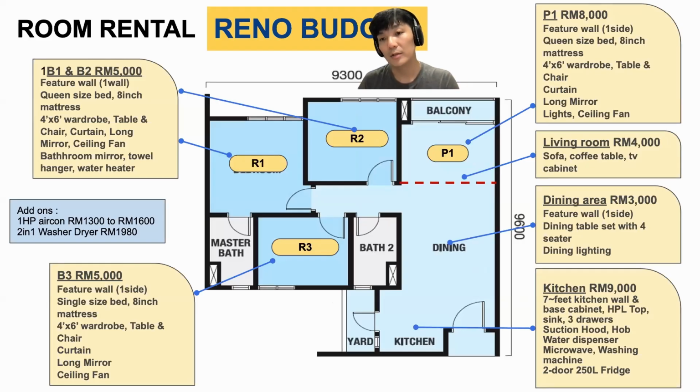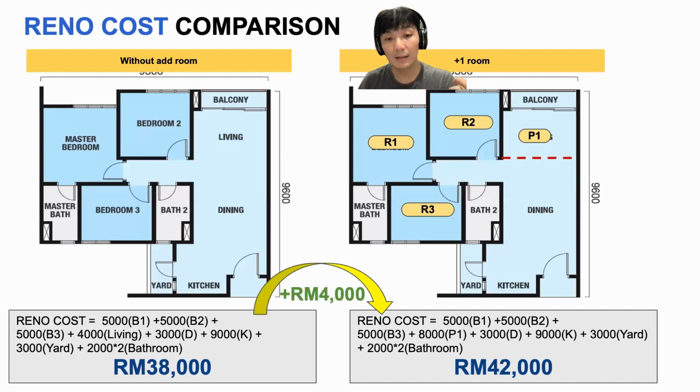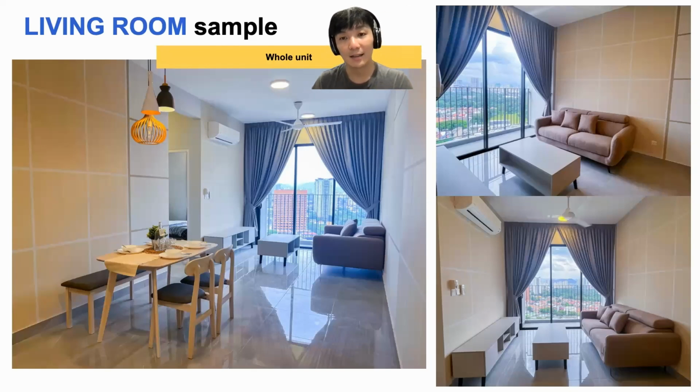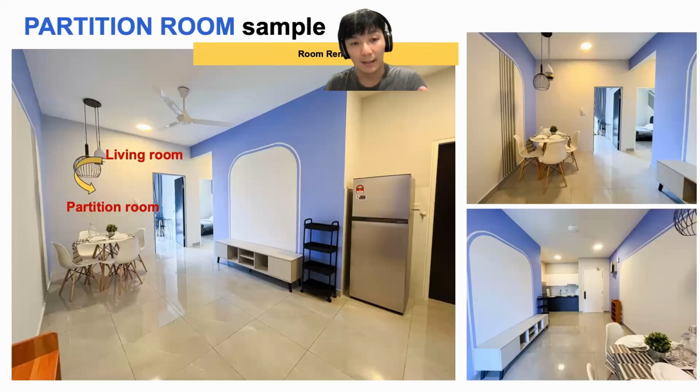So if you have a living room, you have a sofa, coffee table, and TV cabinet. If you don't have one, you actually don't need them. You still need to provide a dining table set. Then you make the dining area nicer by having the feature lighting. In this area, if you want to add light to beautify it and look more stylish, no problem. But of course, surface downlight like this will be sufficient. Then like this, feature downlight to convert already.